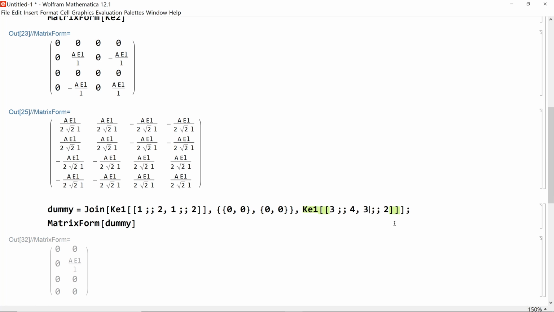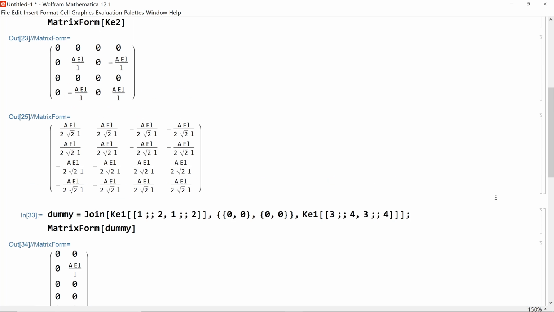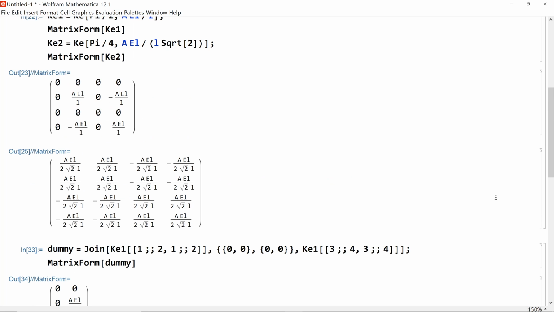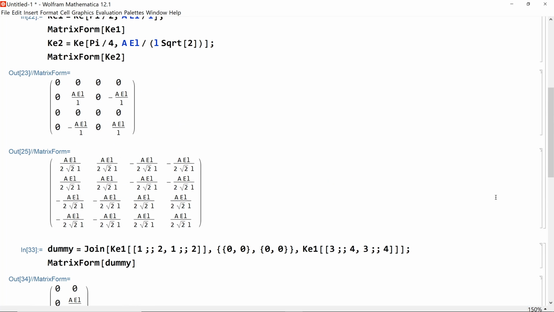I just get the submatrices of the KE1. There seems to be a problem.